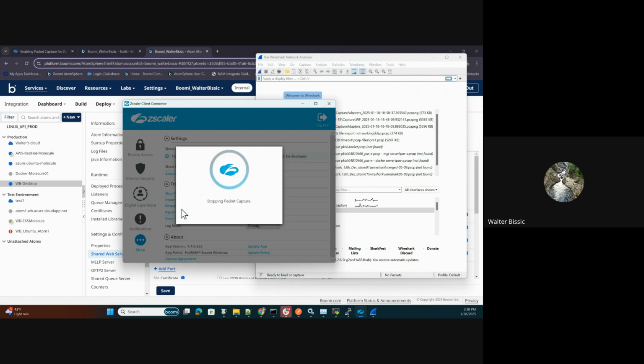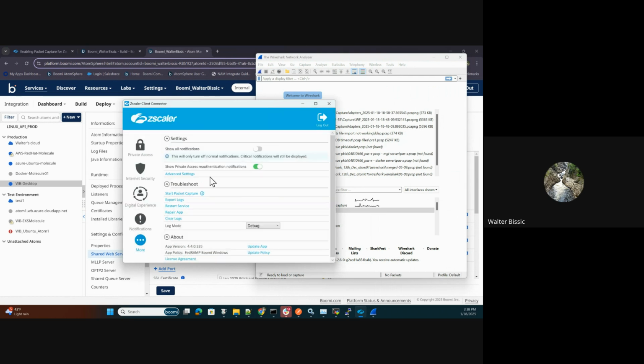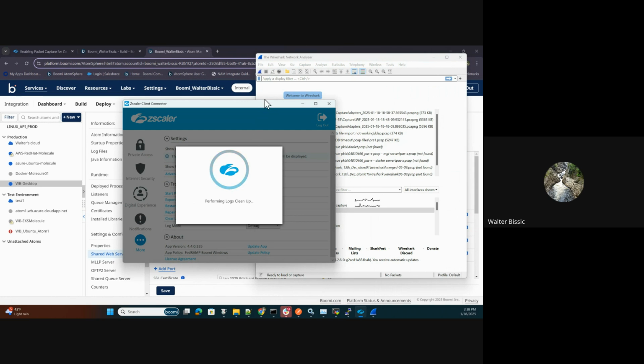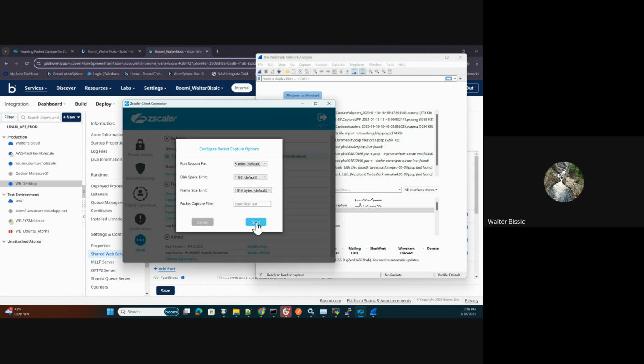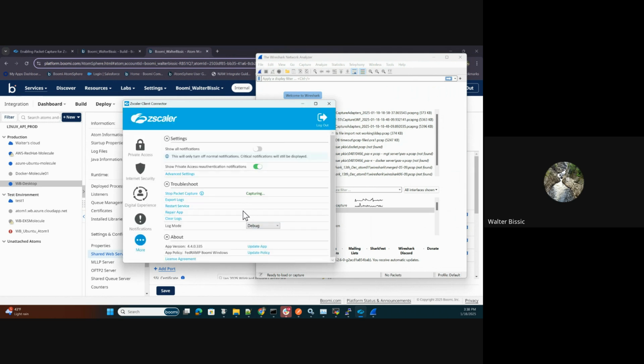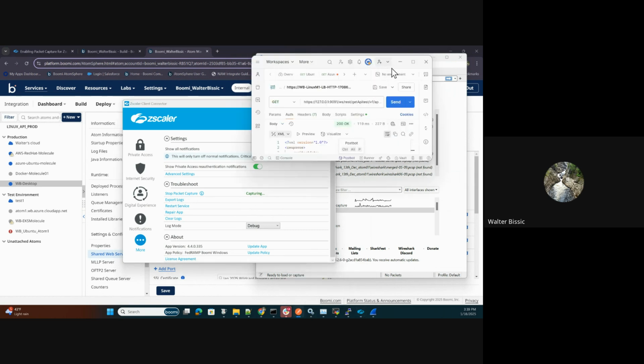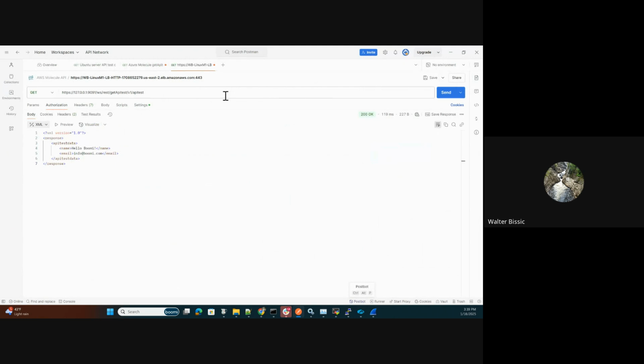So let's just stop this, then clear the logs and start a new capture, just to show that. We take the defaults of 5 minutes, 1 gig, and then we'll just start the capture. So now it's capturing traffic for both the local network interface, or the loopback interface, as well as the Wi-Fi. So we should have enough there. Let me just send a couple of requests via Postman to my local port, so we can do that a couple of times to get those two sessions.